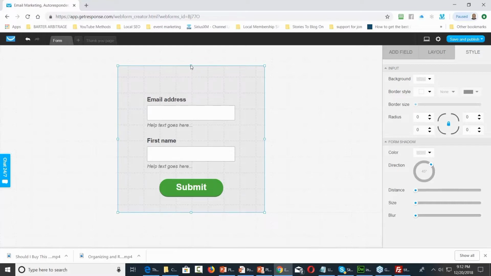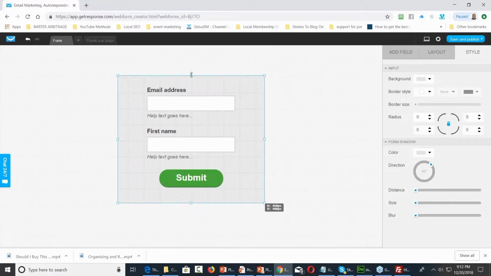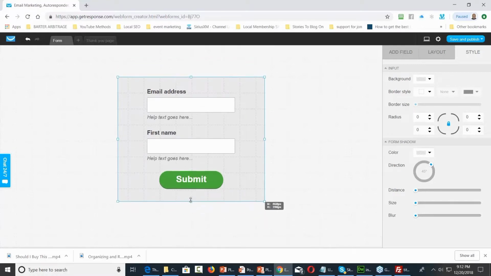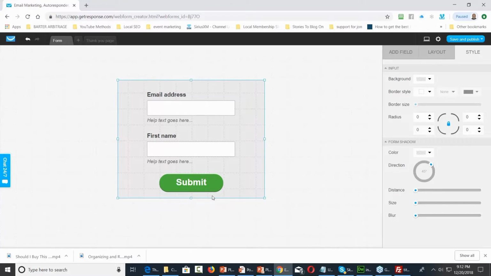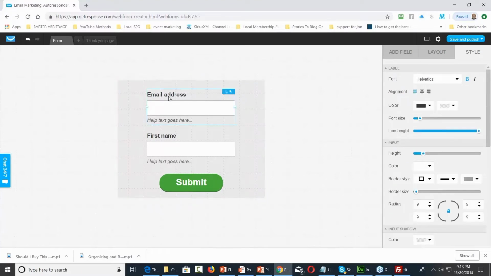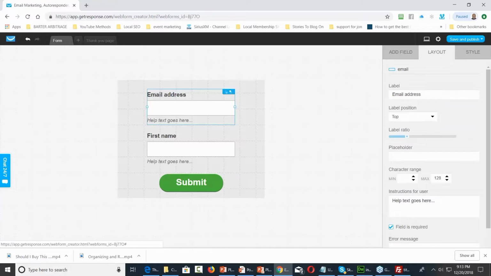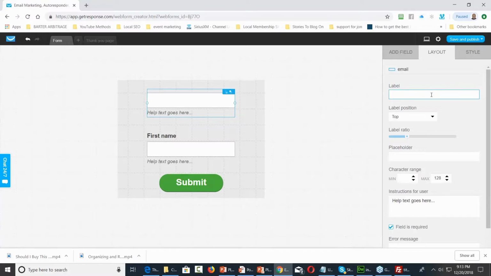So I'm not going to reverse these things. What I'm also going to do is reduce the size, right? And then I'm going to click inside of this email address area and look at that box here. I'm going to take out that label, and I'm also going to take out this label.